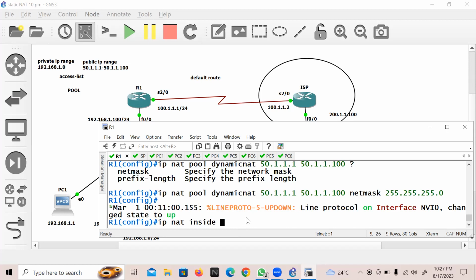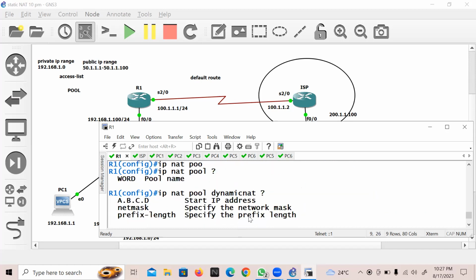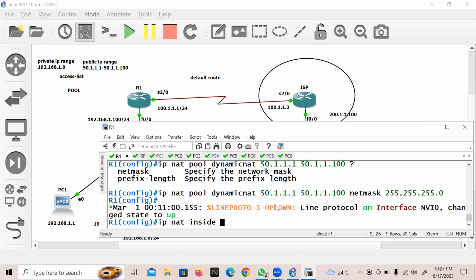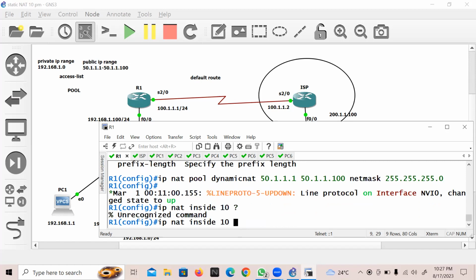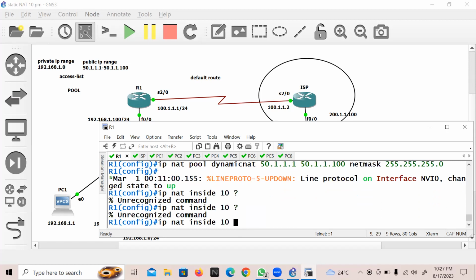Then what was my access list name? 10. IP nat inside source list 10.